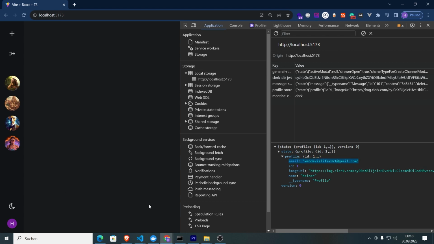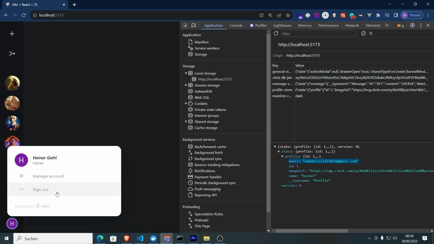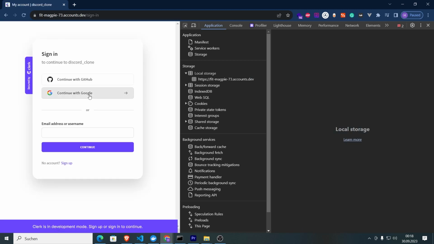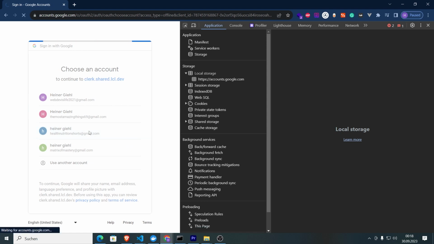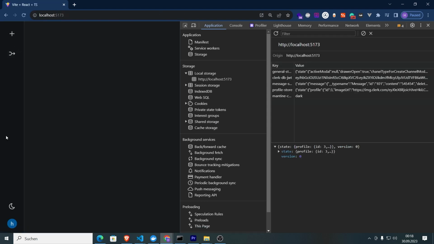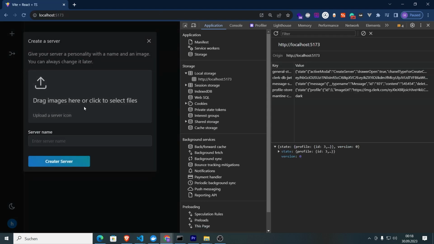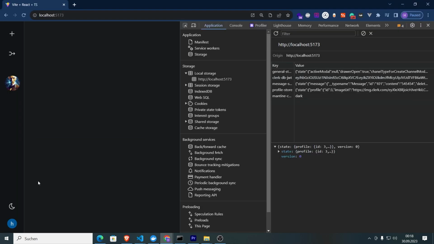And so this is fixed. Let me try to sign out again and sign in with another account here. And you will see that there are now no servers. Yeah, we can create a server. Yeah, and yeah, everything works perfectly.